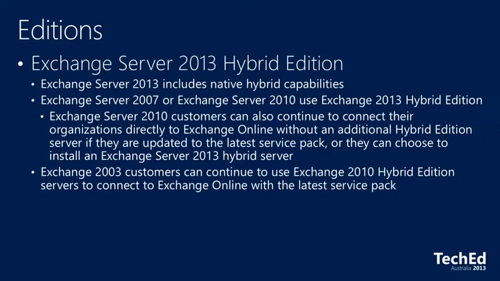And if you're an Exchange 2003 customer, no, you cannot move directly to Exchange 2013, but we do have a mechanism by using an Exchange 2010 hybrid server where you can use that to connect to the cloud. And of course, once you're into the cloud, you can decommission 2003, and then if you want, introduce a hybrid environment and maybe move some of your mailboxes back to an on-premises Exchange 2013 server.